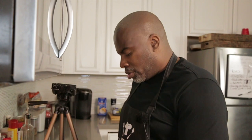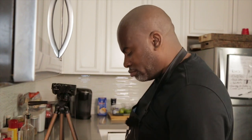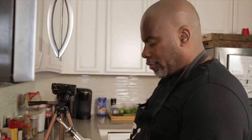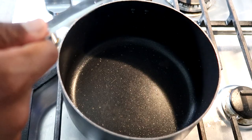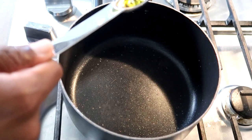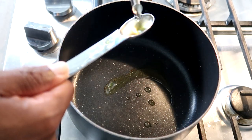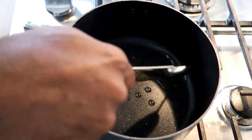All right, y'all, so first up, I'm making the cilantro lime rice. Put your heat to about medium high. Now it says, allegedly, we're gonna do 2 tablespoons of extra virgin olive oil. Let's see here, get my little spoon. Yeah, y'all, I ain't editing this out. We're gonna learn together. So 2 tablespoons of extra virgin olive oil. Why is that so hard to say? So that's one. This is weird. I've never done this before. Two.